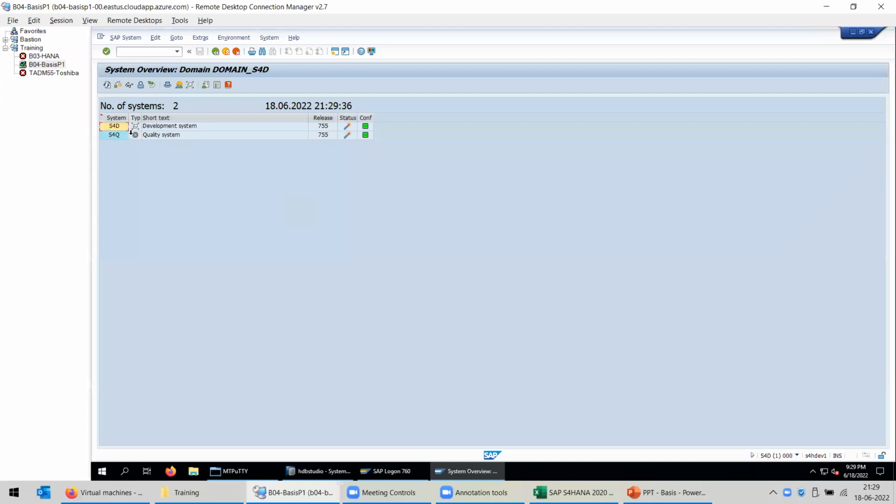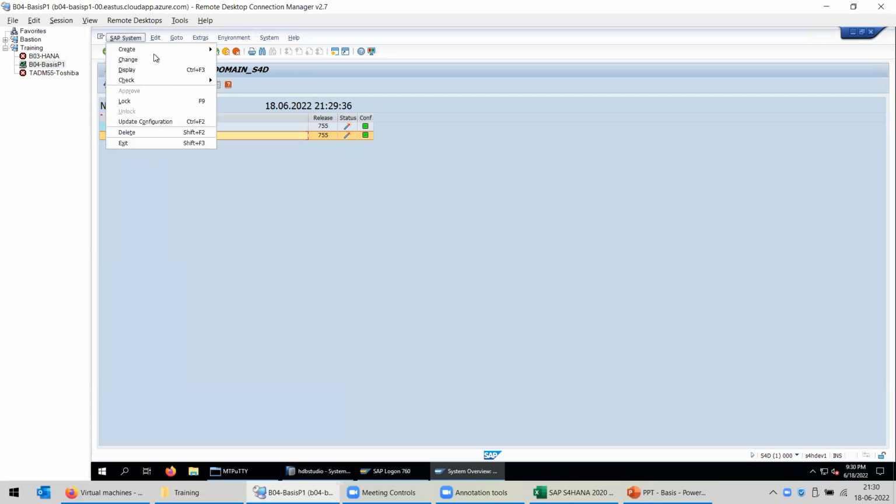Okay, so now you can see two systems over here. In my systems overview, I can see two systems. One is my development system, the other is my quality system. If you see over here the type, you can see this is an actual system. If you see the second, the quality system, it is showing as a virtual system. So the quality system is not an actual system, it is just a virtual system.